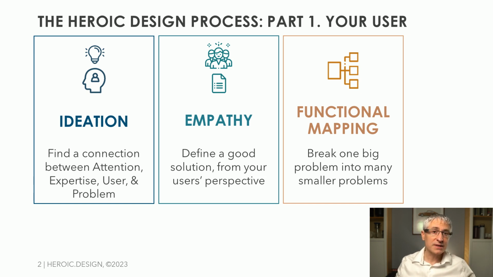In functional mapping, we start with the idea that every design is a system within a system. Your design will never stand alone. It will always be in relation to your user and the world around it. And to solve a complex problem, you need to break it down and decide where your system ends. If you do this well, you won't miss parts of the problem and you won't design in extra things your user doesn't need. The goal is to make your design a seamless part of your user's life.